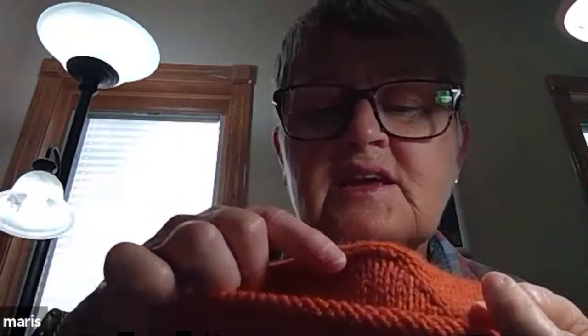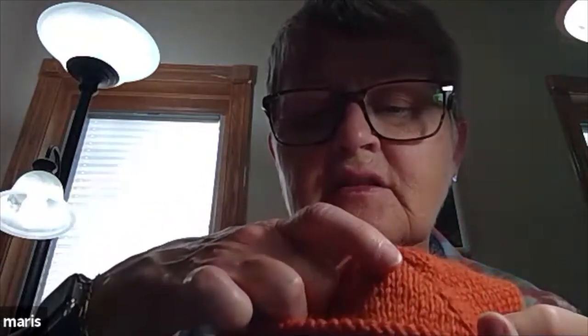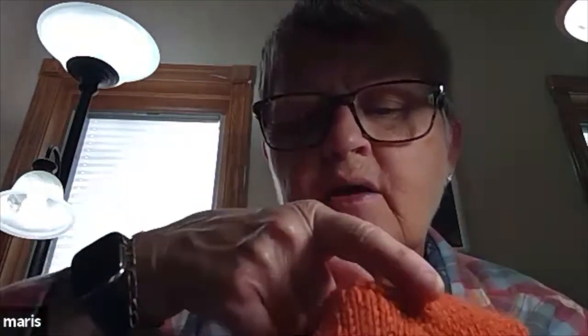Because it's like there's like an extra half a row in part of the seam, and I can maybe scan it or take a photo and send it to you. Wait, where is the extra half row? Point to the extra half row. Let me make sure I'm telling you. It's on the back. Okay, so it's right here. You can see right here, there's a little jog there, right at where the seam, or where the second shoulder is picked up.